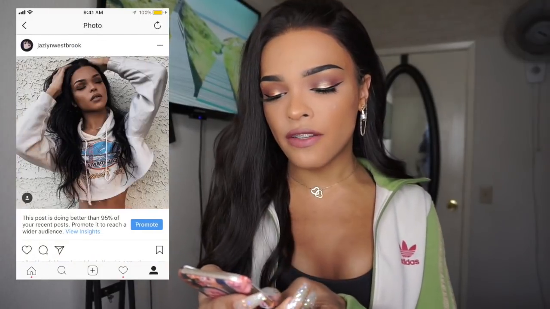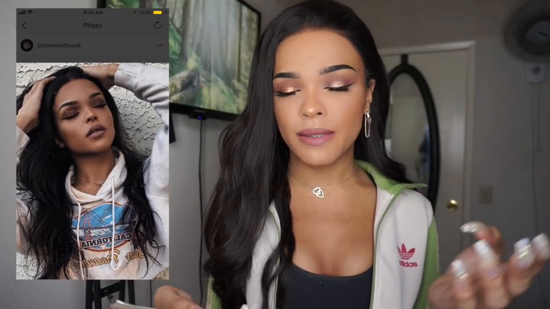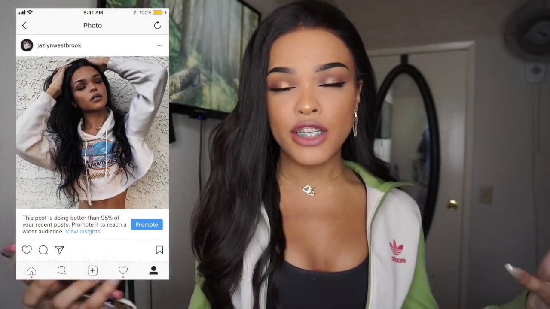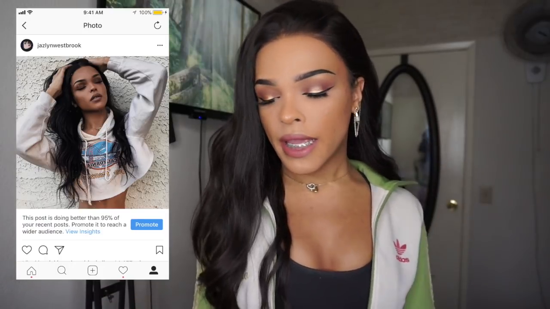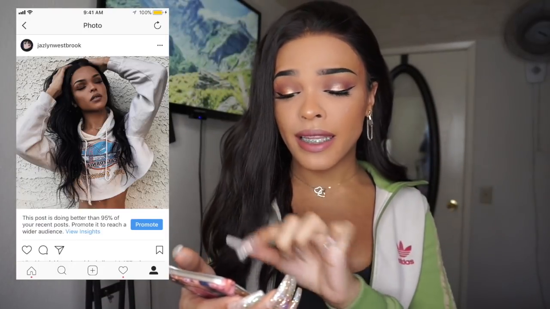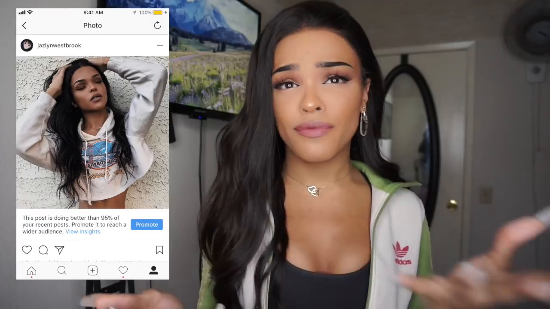We're gonna be editing this photo right here. As you guys can see, it is grainy and there is some, you know, white splatters. I don't know what to call it. It's basically like a Polaroid type picture, but it was taken on my iPhone. So I want to show you guys how I do that, and the lighting is completely changed and all that. We're basically going to be editing this picture from scratch.